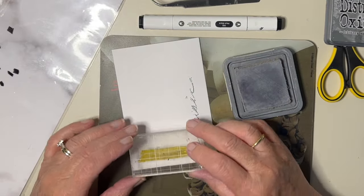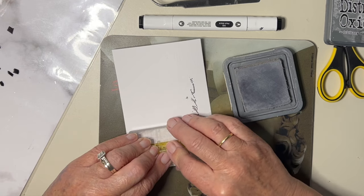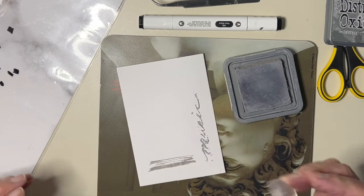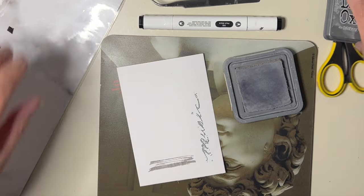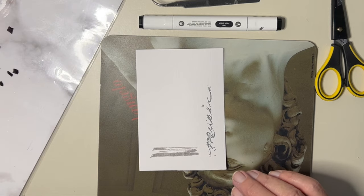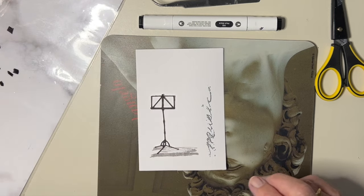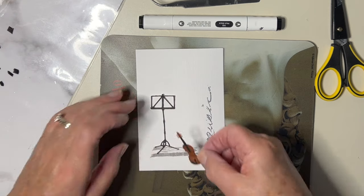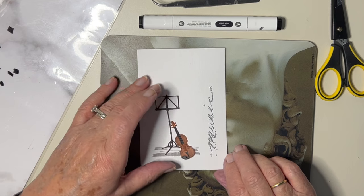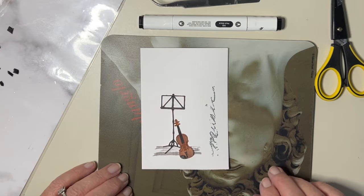This is one of the Stamplorations. It's just nice to give a bit of a grounding to objects in your pictures or your designs, whatever you care to call them. So, let's have a look and see how they look. I think that's quite nice.